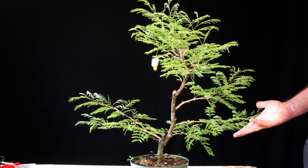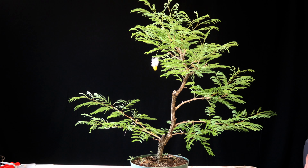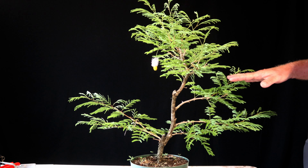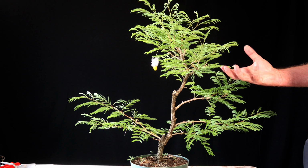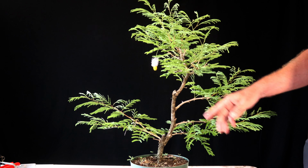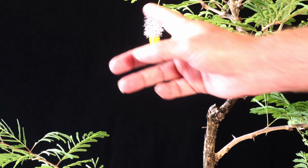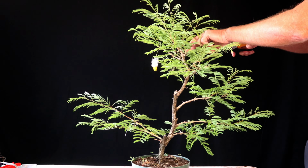This is my rabbit's foot acacia. I have been wanting to do a little maintenance work to it for a little while, but my understanding is that it blooms after any kind of a fresh flush of leaves. I've been kind of waiting on that to happen, and it finally did. And that should give you a little bit of a closer look at that bloom there. You can see why they call it a rabbit's foot.